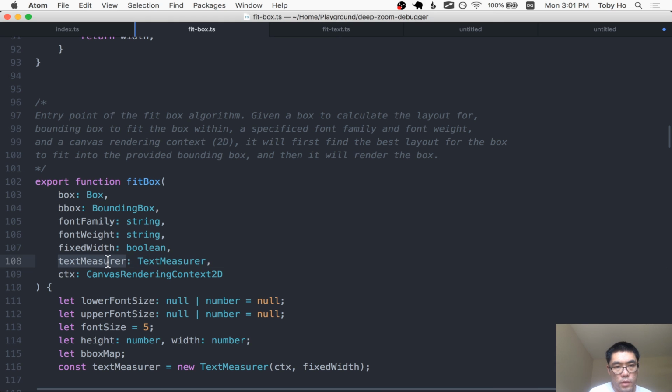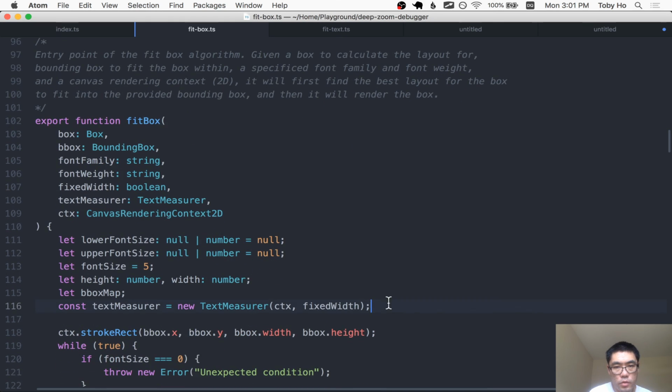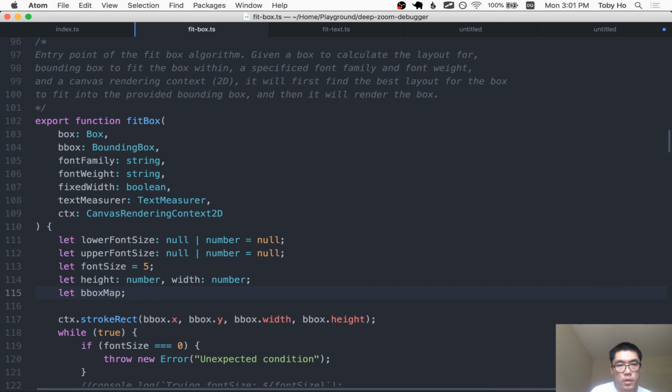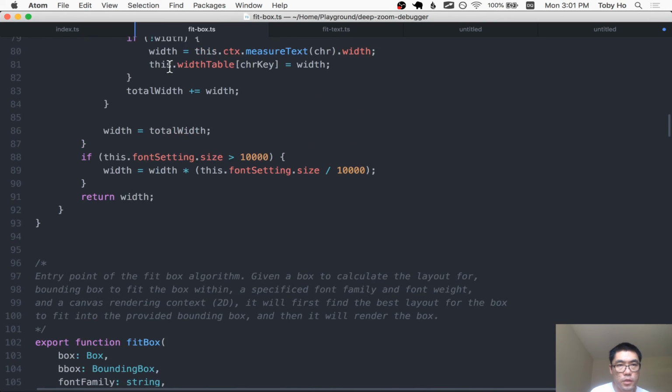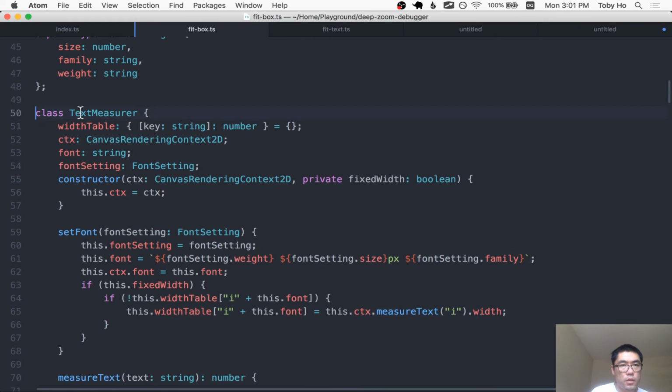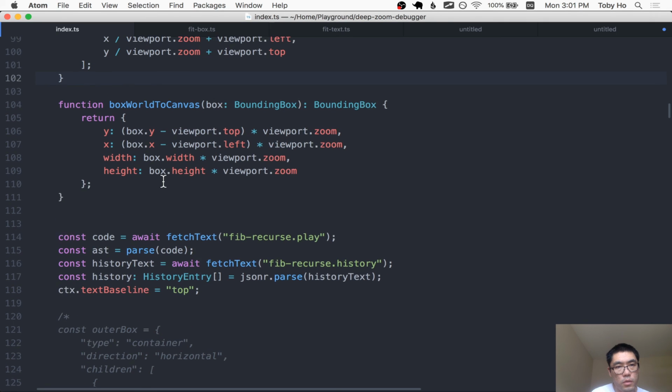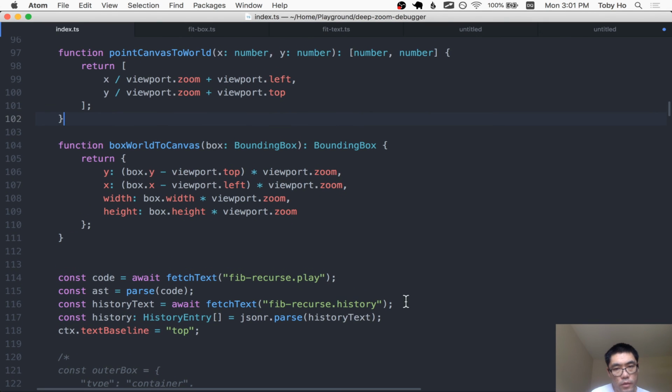Okay. Yep. So we shouldn't create a new text measure per call to fit box. That really defeats its purpose. So we should reuse the same text measure across all of them.